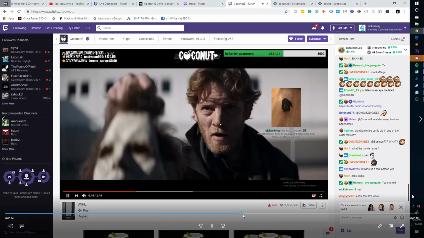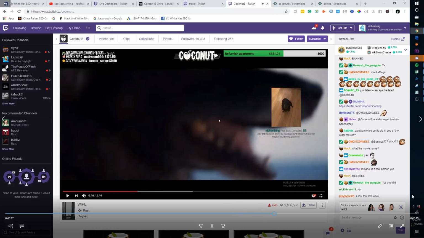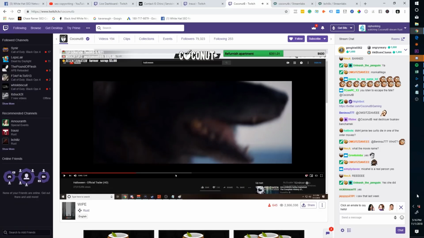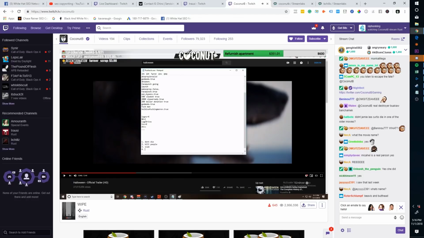Trying to put together a list of Rust tips for beginners. Any suggestions? Oh, yeah. Don't die, kill people, scam, and profit. Yeah.